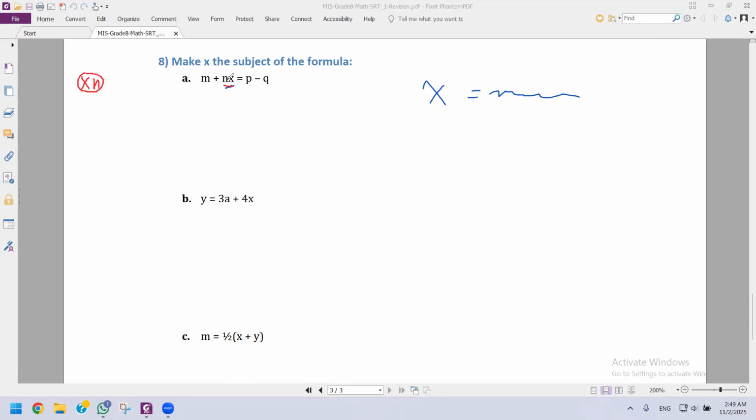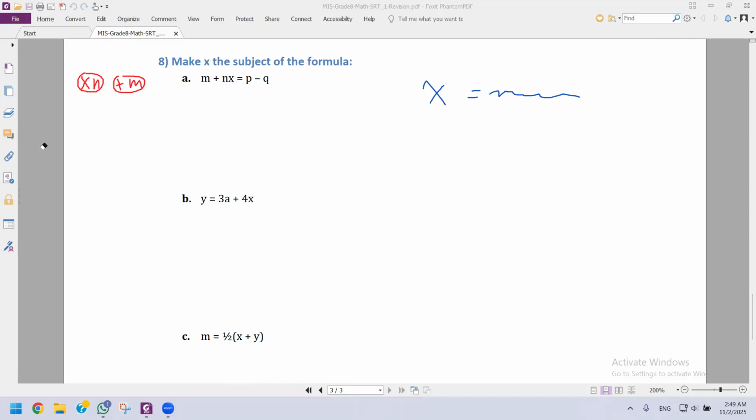What else you have next to x? You will say plus... sorry, plus m. So I have times n and plus m. Okay, which one should I remove first? Always start removing from the easy parts. So which one is easier here to remove? Plus m, okay? The plus and minus. Now, how do I remove plus m?